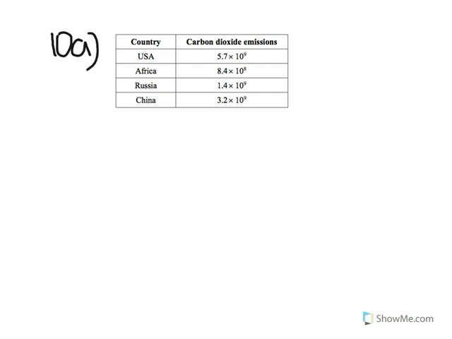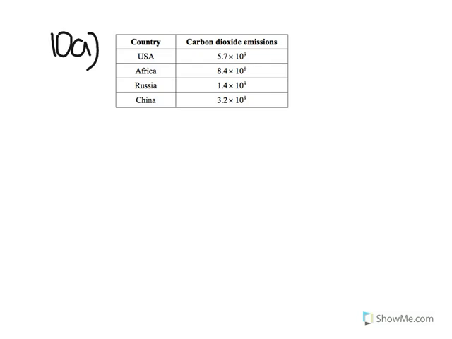Okay, so in question 10a, you're being given this table, and you're being asked to find which countries produce the lowest carbon dioxide emissions. And so basically you're given the amounts each country produces. Now, in this case, first of all, you look at the decimals. So they're all like one number, then followed by the point sign, then the decimal. So then they're being multiplied by 10 to the power of something. So now, using your common knowledge, if you're being multiplied by 10 to the power of a greater number, that means your number would be greater, since you're giving more decimals, so your number will be bigger.